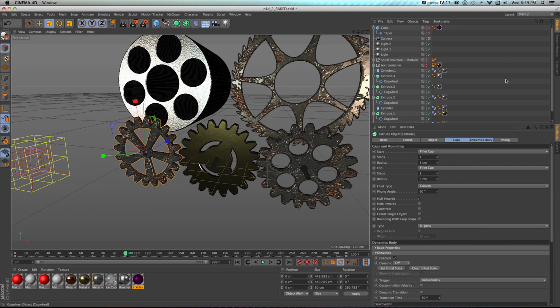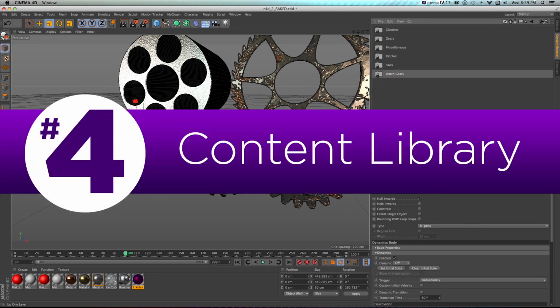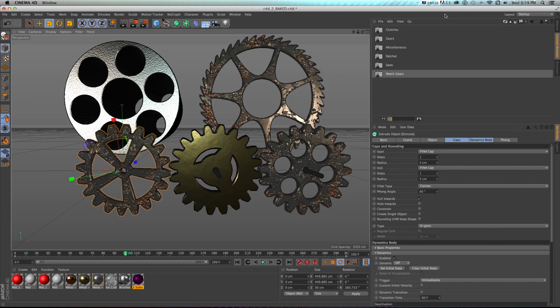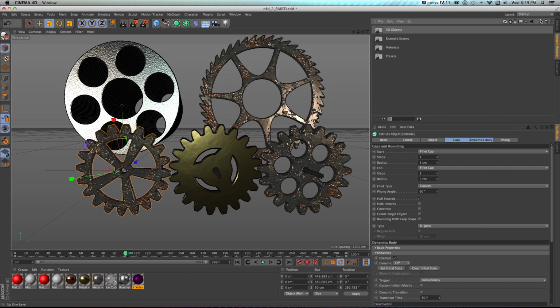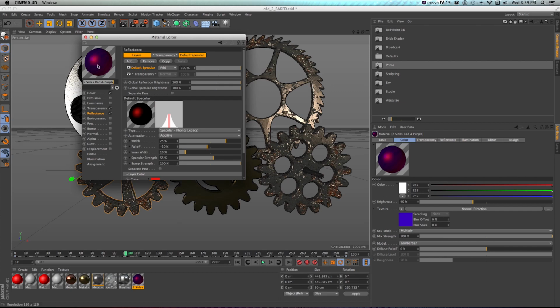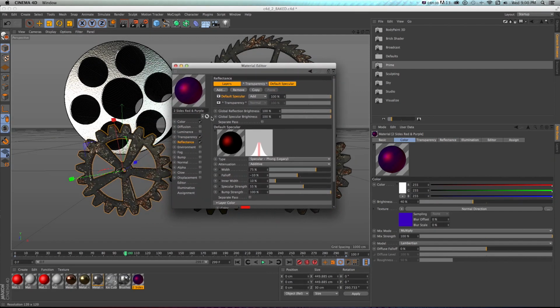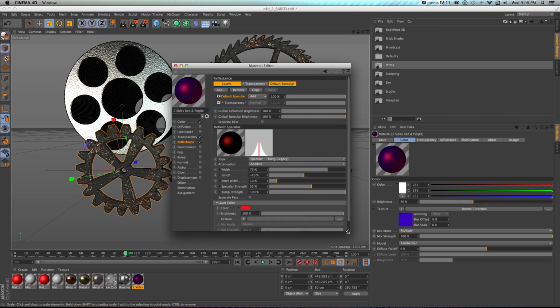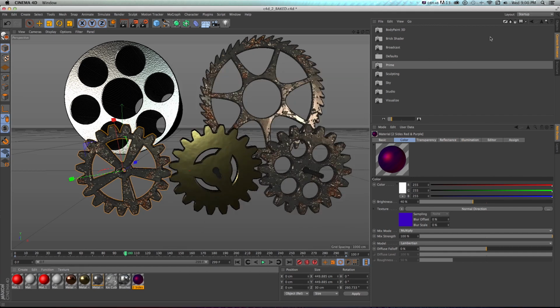And that content browser point brings me to number 4, a packed content browser. So one of the things that's really great and new about R16 is this reflectance option in the shader in the material editor that's completely rebuilt, and you could really build any textures from this. It's really deep, and you can do so much with it, and you really only need this reflectance tab to build most things now, because it's really adding it all together. You can add layers, and in our content browser there's a lot of pre-built things like materials and objects using these.